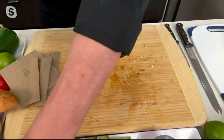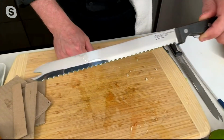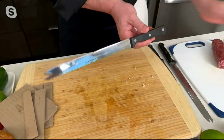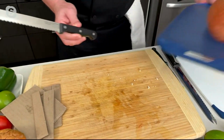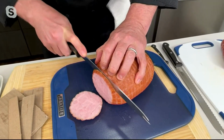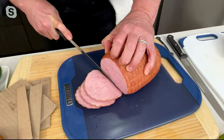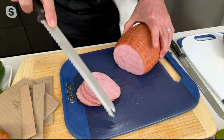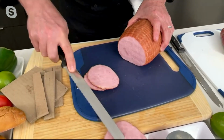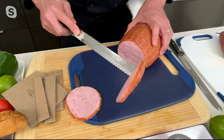Next knife. This is our long carving knife. This is for carving a roast, a turkey, a ham. Again, see those blades? It's not like a saw. They're nice and spaced out. So if you want to carve, see, I've got a ham here. Maybe it's turkey. Maybe it's a roast or a prime rib. What I love too is it's designed so when you get this piece, nice thin, the fork on the end will pick that meat up so you can carve and serve it. Like so. Get that and serve it. See there? So that's made to pick these things up and serve it.